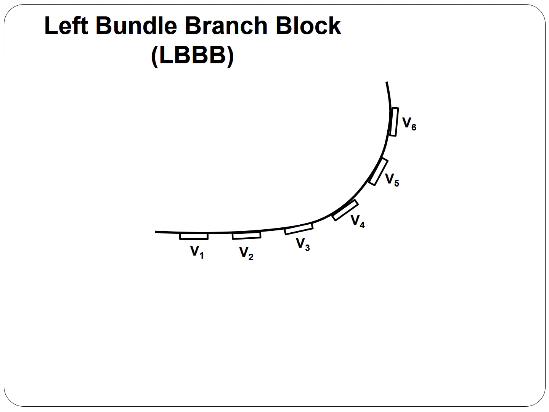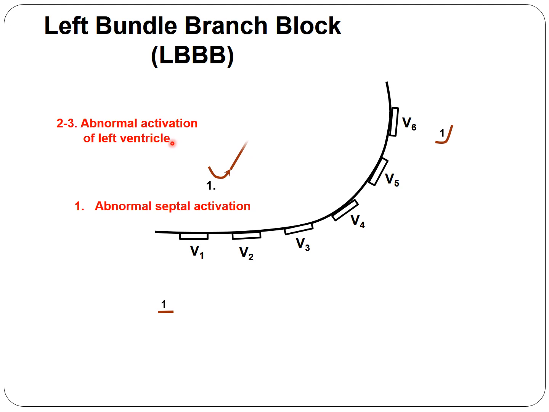When we have the left bundle branch block, the septal activation is abnormal as well. So the septum can be activated from the right side. This is why in V1, because that's parallel, nothing happens. In V6, we have a rise of the R wave. And because the septum is part of the left ventricle, the depolarization of the left and the right ventricle goes on from right to left.